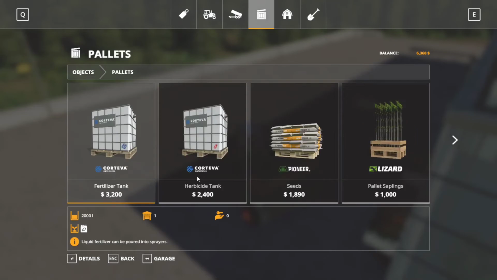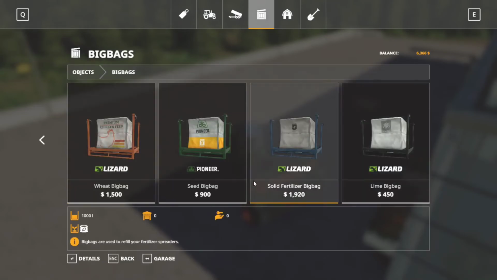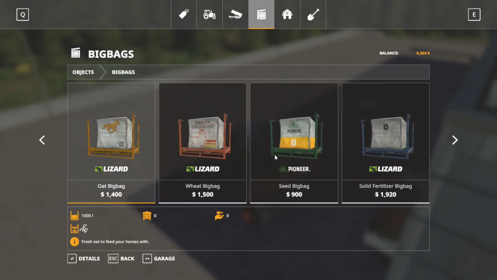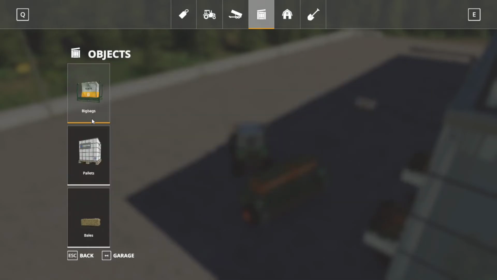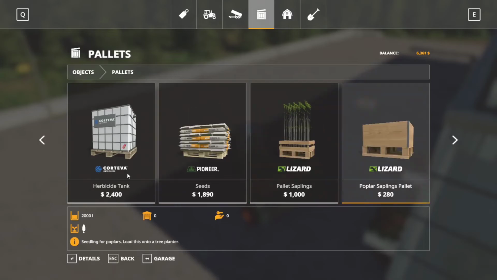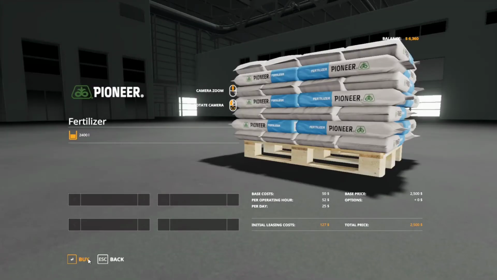It won't hurt my feelings, but let's go over to the big bags here and take a look. I'm normally pretty good at math. So holy cow, that's definitely more expensive. So we're saving some money with that mod, which I don't normally like to do, use mods to save money, but I just like the way these pallets look, and I like to use them a lot better. So we're going to buy that. Do we have money? Yeah, we have money. So there's that for us.